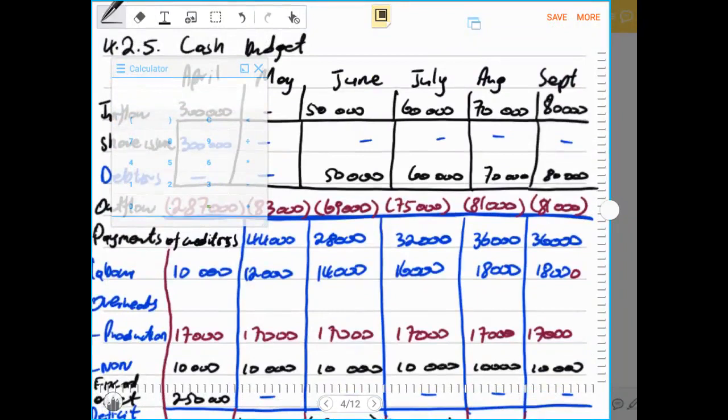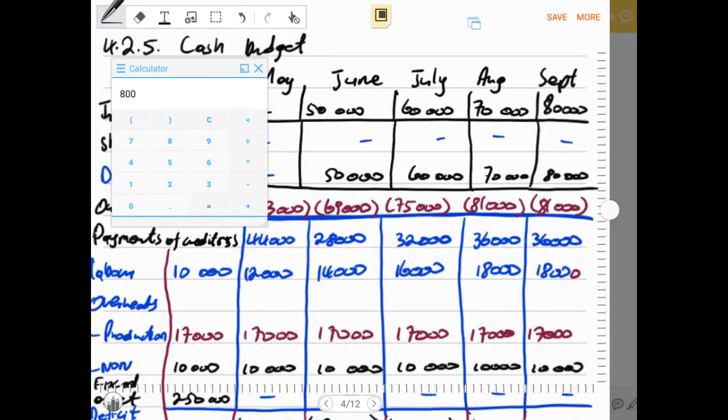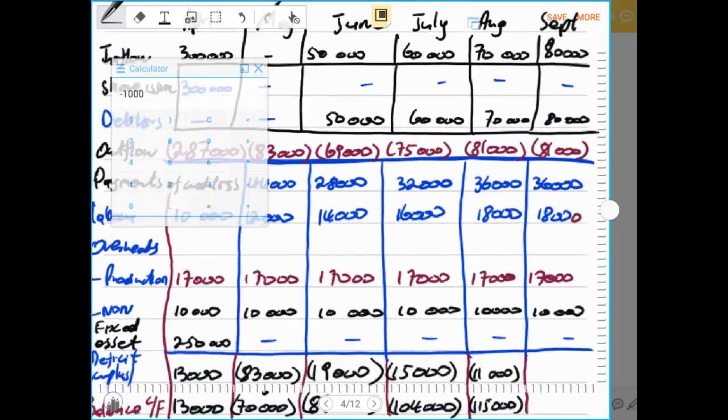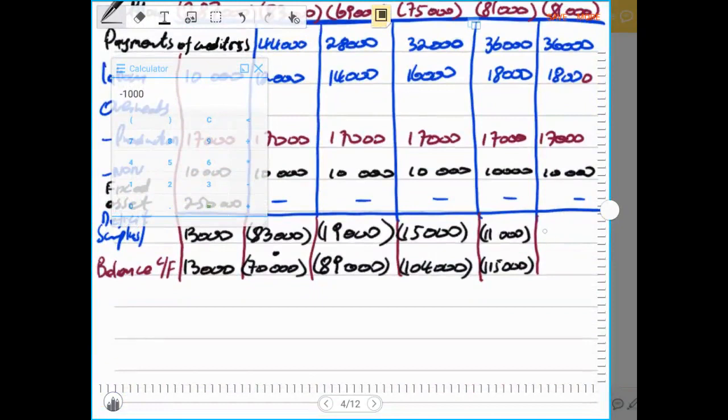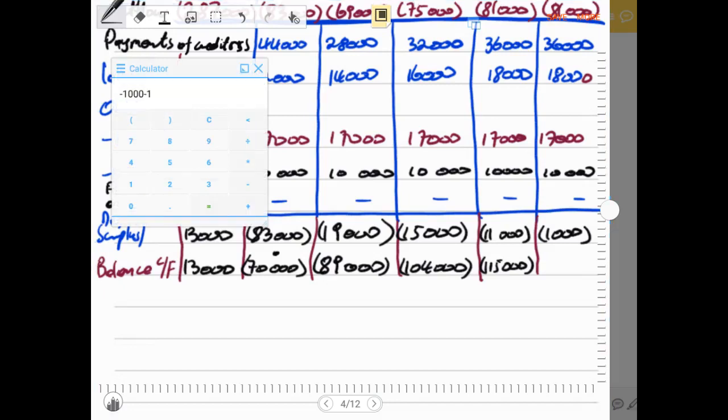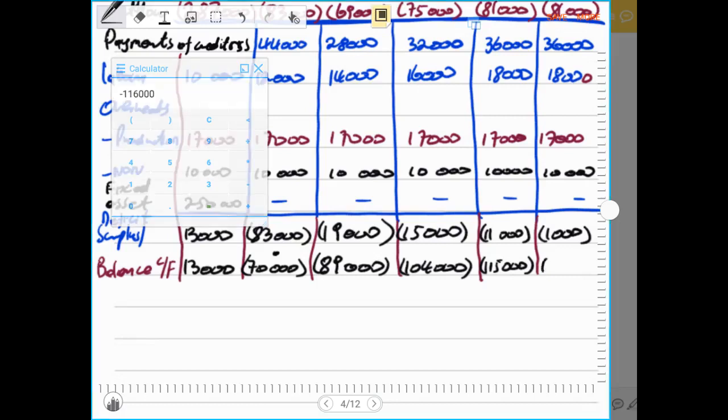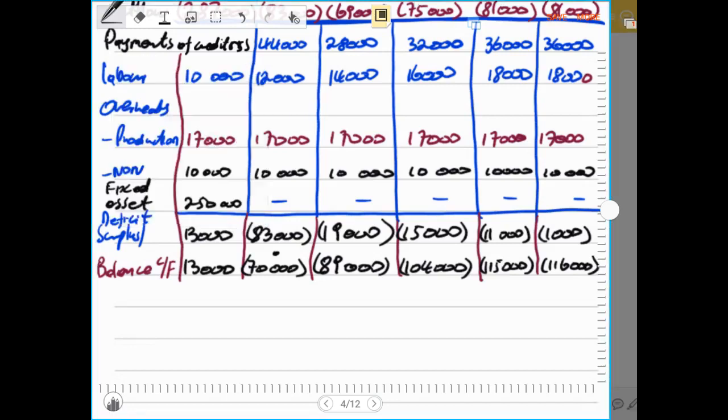Then now we go to the next month again, which is the last month. The inflow of cash in September was 80,000. Then I will say 80,000 less the outflow of cash of 81,000. That gives us a negative deficit again of 1,000. Therefore, now we say 1,000, we add 115,000, then that will give us 116,000 as a very negative balance in the bank. So now there was really too much outflow of cash here, more than the inflows of cash.